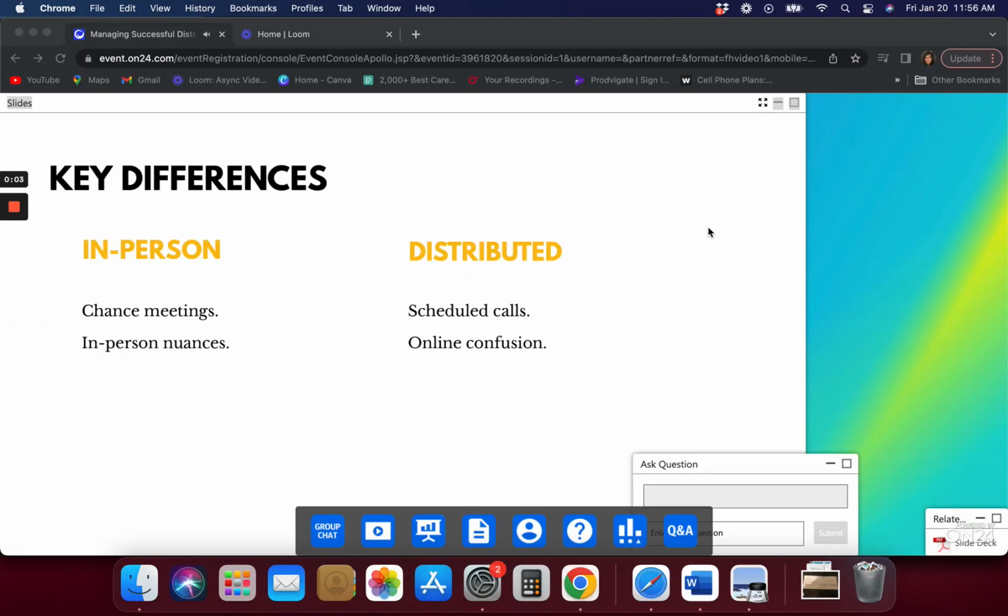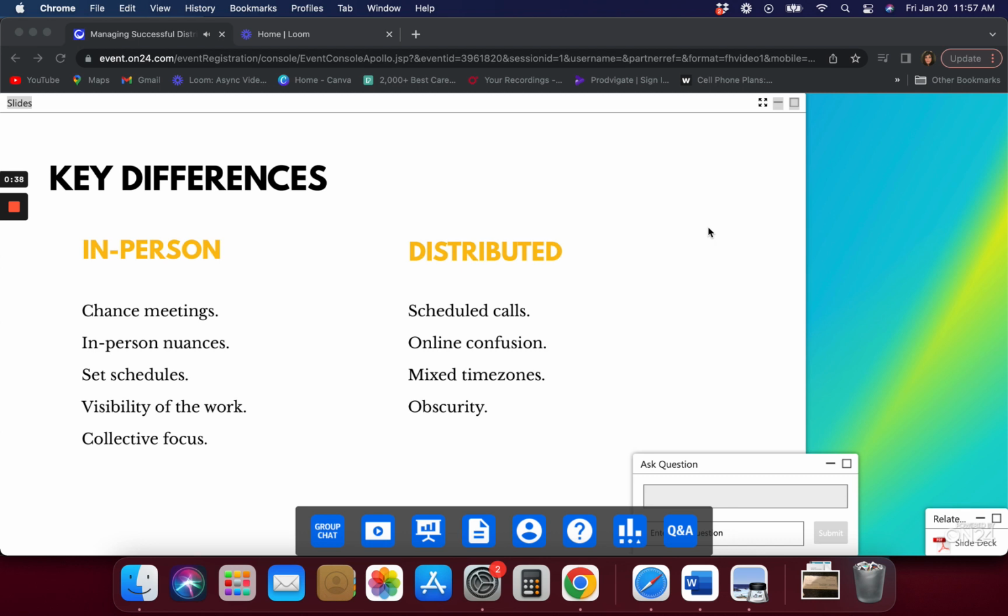But whenever we're distributed, we often have some online confusion. When we're in person, there's usually some sort of set schedules, when people are going to be collectively together. But in a distributed model, as a lot of you have alluded to, we operate in mixed time zones, and that can be challenging. When you're in person, you as a manager or leader just have visibility of work that's getting done. You can see it happening and unfolding in front of you. Whereas when it's distributed, sometimes there's a degree of obscurity.